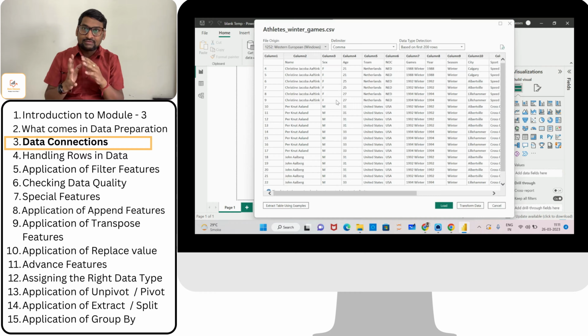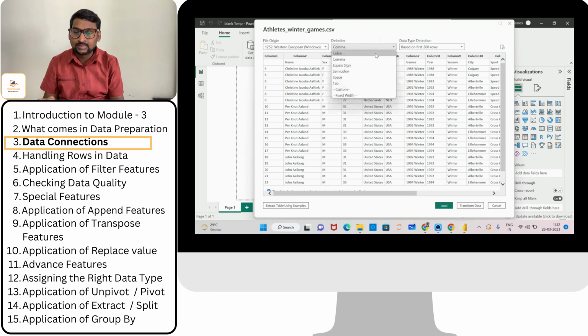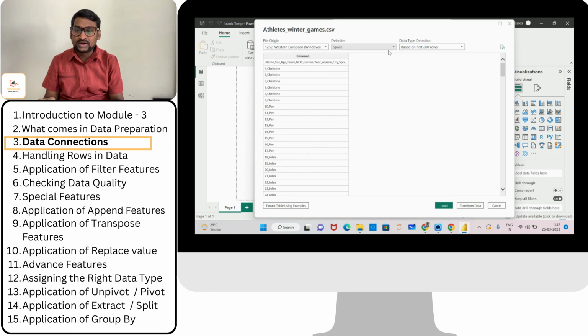Do remember that we have removed all the convenience settings. So there might be a chance that this delimiter might be something else, but in my case it is coming correctly as comma. If it is something else, it has detected, so your data will load something like this. So our data is comma separated, so I will put it on comma.